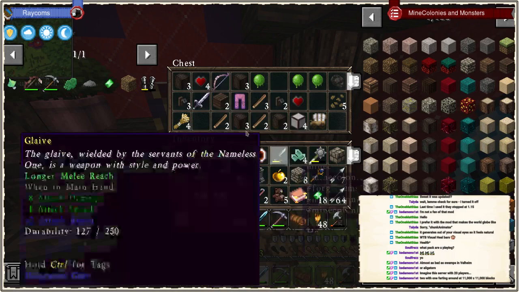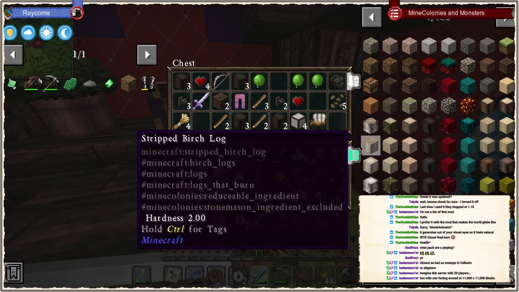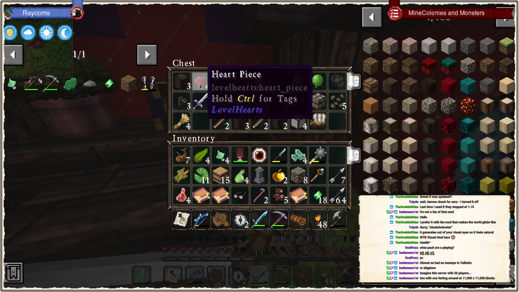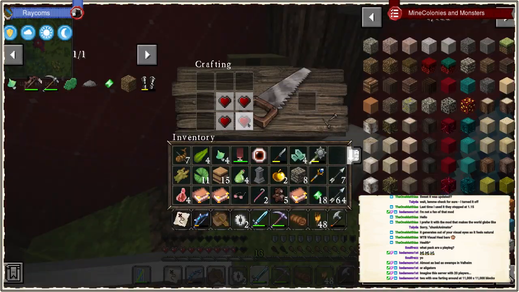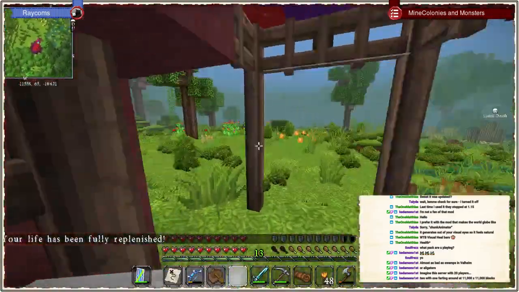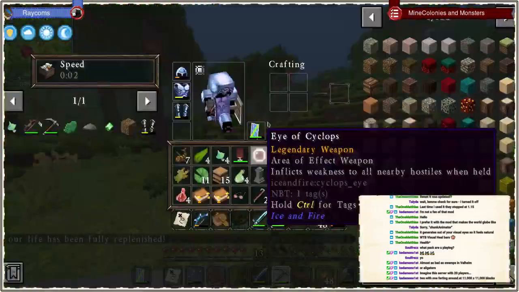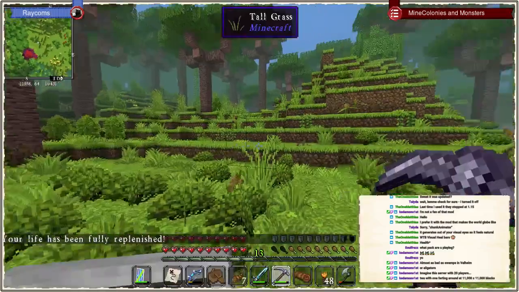That sword actually seems relatively interesting. Poison cloud, freezing, rampaging. But it's iron, so it's kinda eh. Oh, nice. 4 swords. Let me get... Oop. Life has been fully replenished. I love that message.